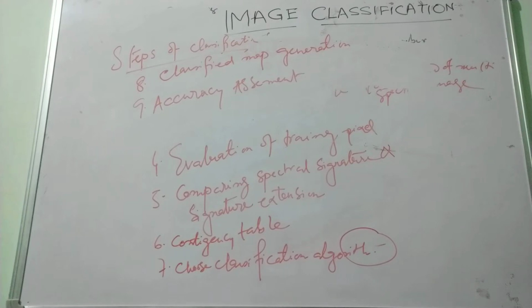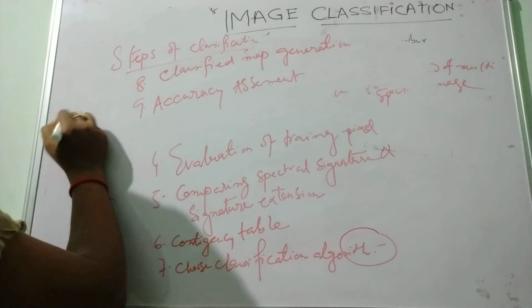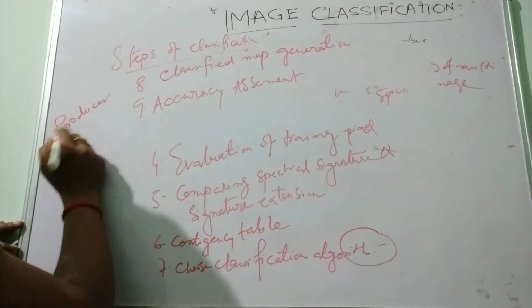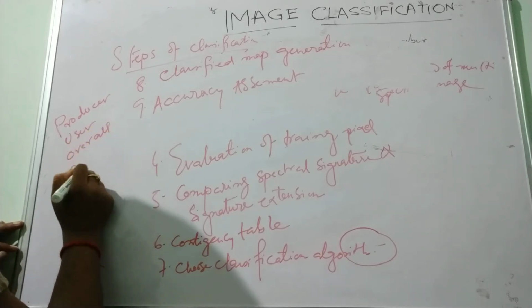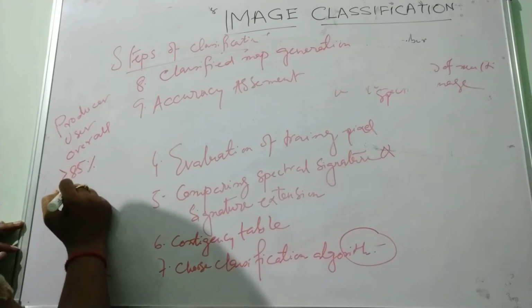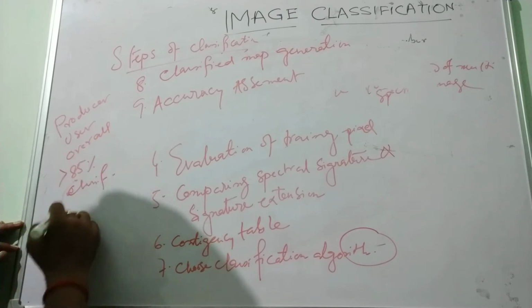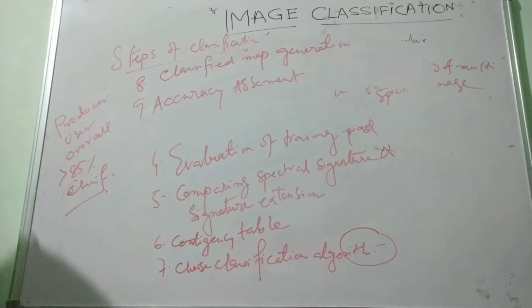Here we will use the accuracy of the classified image and the raw data and the information collected from the field by the survey team. We are comparing the derived output and the information collected on the ground. Here we will calculate the producer accuracy, user accuracy, and overall accuracy. In general, when the overall accuracy is more than 85%, we can consider this classification right, and if the accuracy is much higher, then it is providing more accurate information about the classifications.